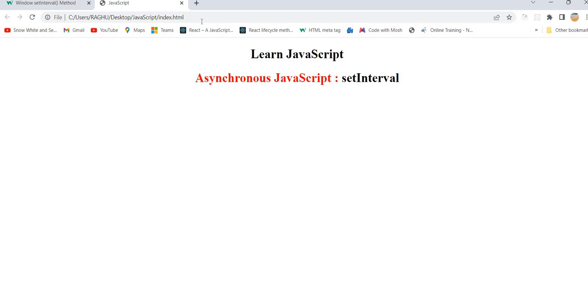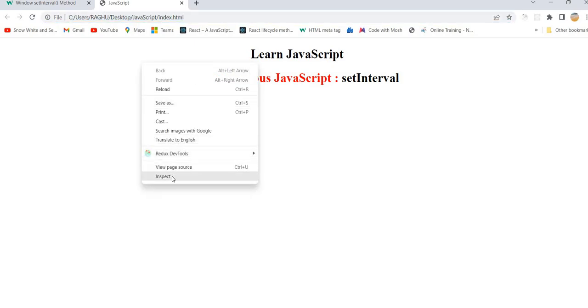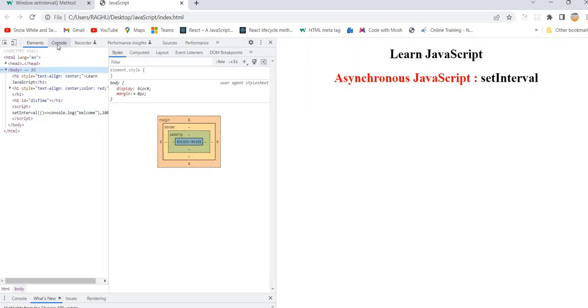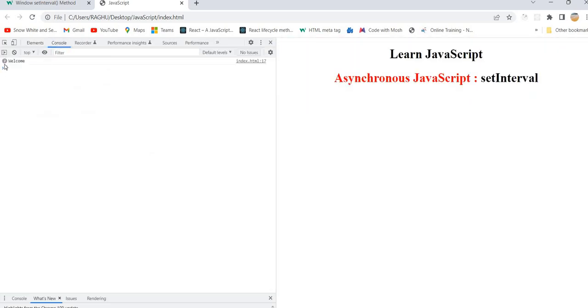I'm opening this in the browser and going to inspect so that you can see the console.log message. I will just refresh.